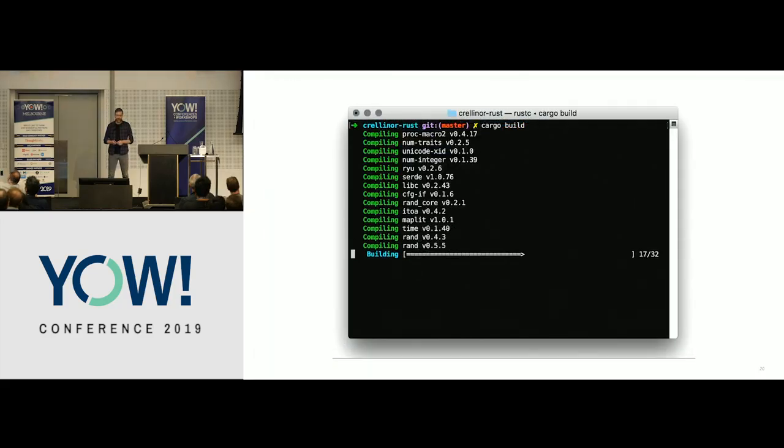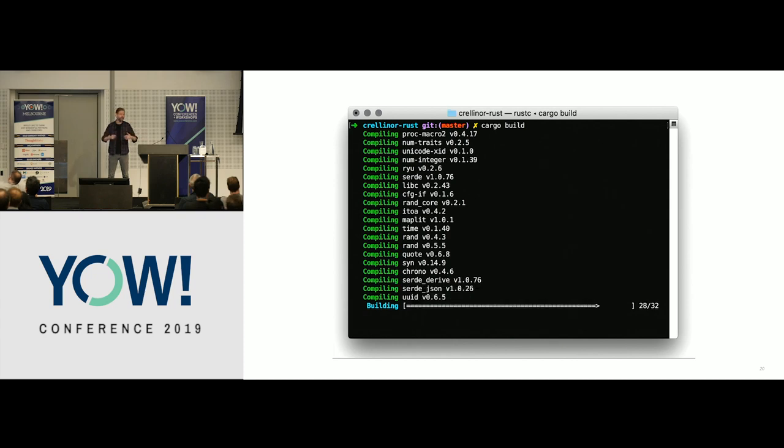How does it start? Here I'm building this application. It's a few thousand lines of code. It's not big at all. And you can see while I'm talking, it does take some time. So it is like a C-based language. The compiler needs to take time. You're pulling in the dependencies and compiling them. And you can see that after about 20 seconds, it's done. The good news obviously is, like any modern system, it has an incremental build. So once you repeat that build, it's going to be much faster. It will only have to recompile the files that you have changed. It is worth noting, though, it is the debug build. So this is instrumented and not optimized.